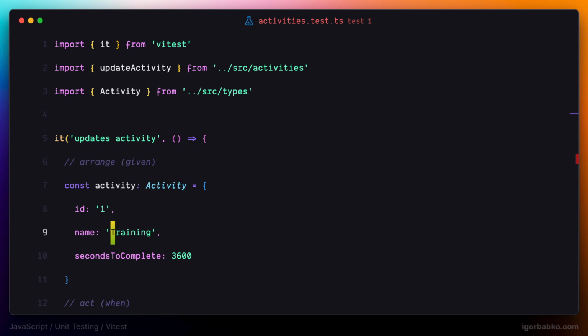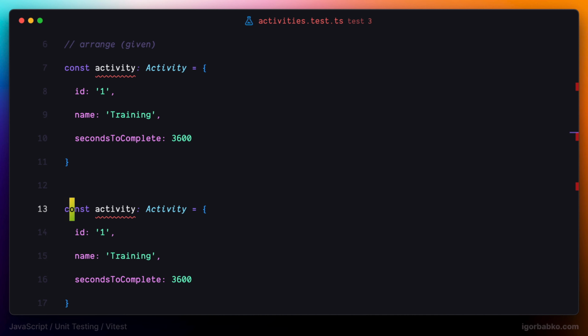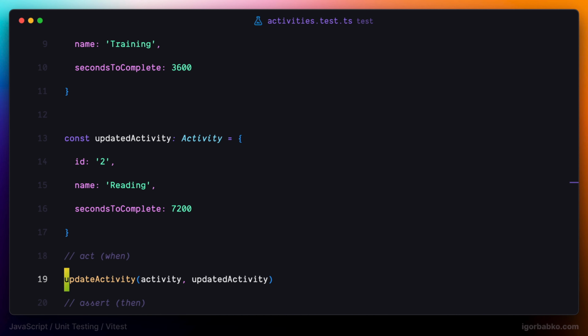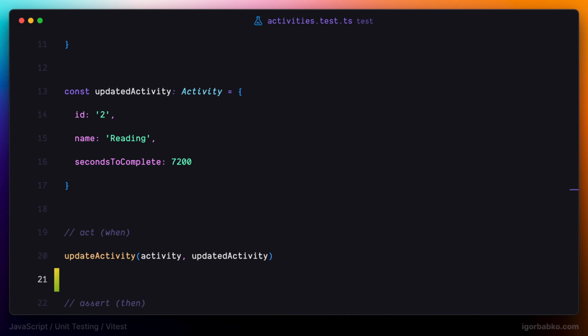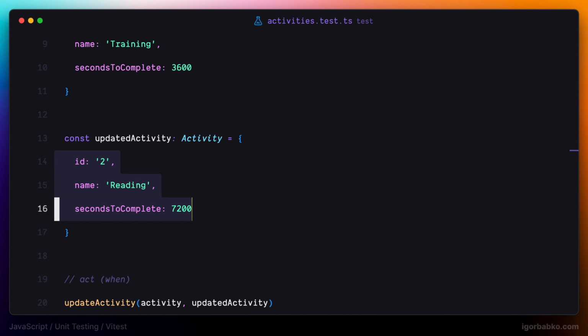And then I'm going to create another activity object, which is basically going to store new values for the activity fields. It will have the same shape as an activity object. The only difference will be in values of every field. So what is actually supposed to happen after we call updateActivity is that the first activity object should have all its fields updated with values located in the fields of the second activity object.